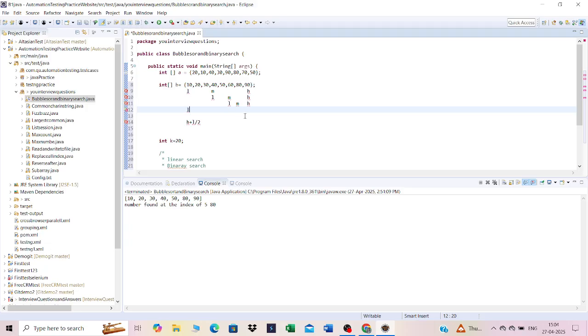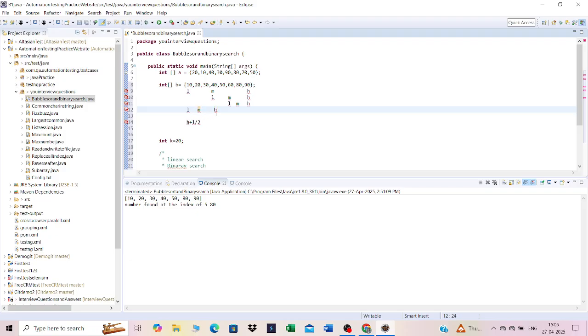And I value also we know it. Okay, so now we will check a of mid. So is 40 greater than or less than 20? The 20 is obviously less than 40, right? So that is the reason we will update the I value to the mid value, and we will find out what the mid value is between these two. 1 2 3 4, somewhere around here I will get the mid value.